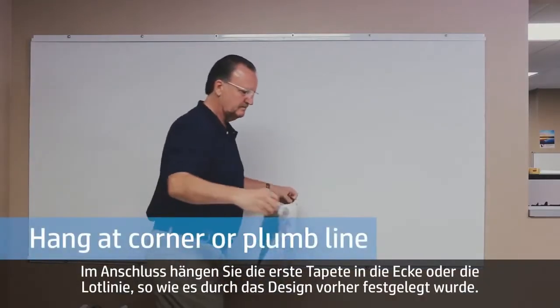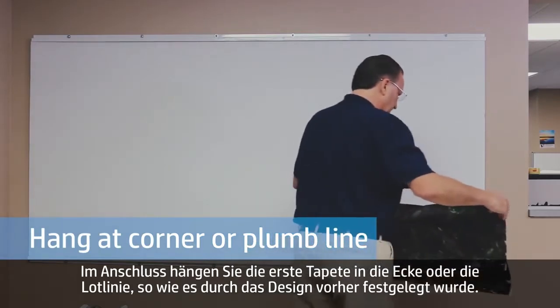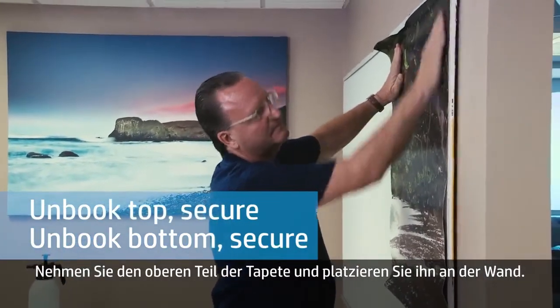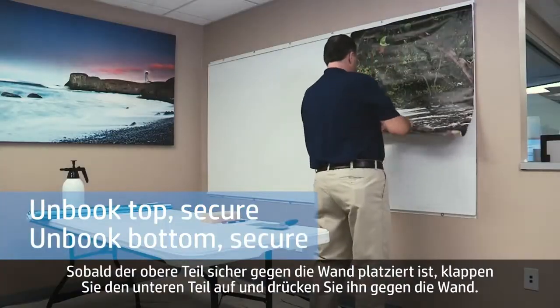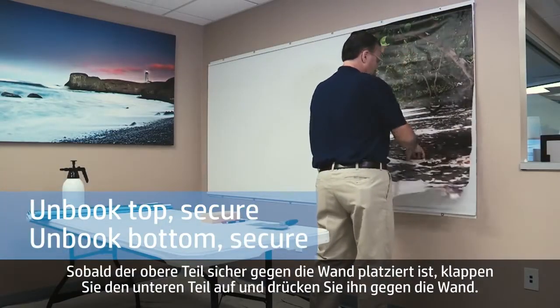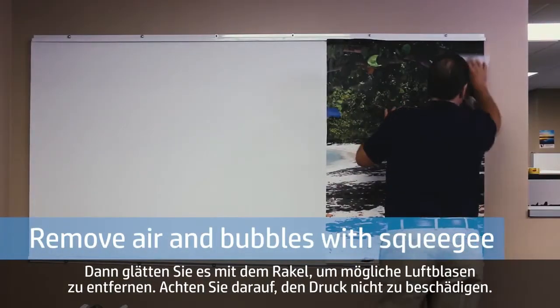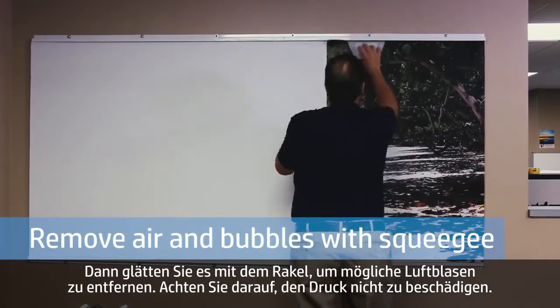Next, hang the first panel at a corner or plumb line as predetermined by the design. Unbook just the top section of the panel and place it on the wall. Once the top section is secure against the wall, unbook the bottom section, press it against the wall, and smooth out the air and bubbles with the squeegee, being careful not to damage the print.